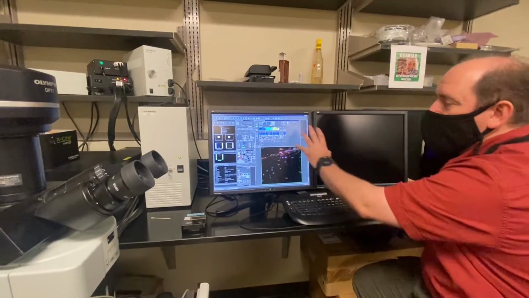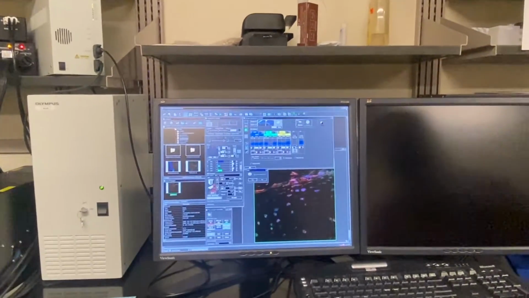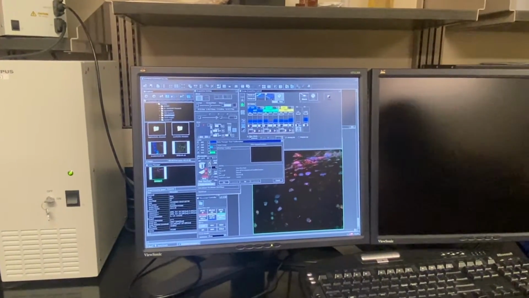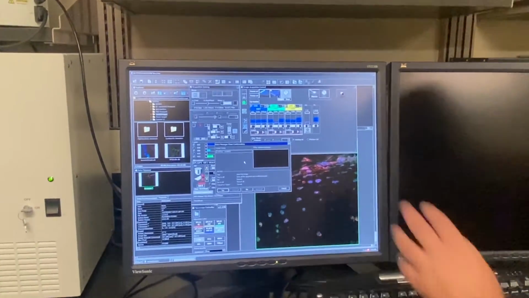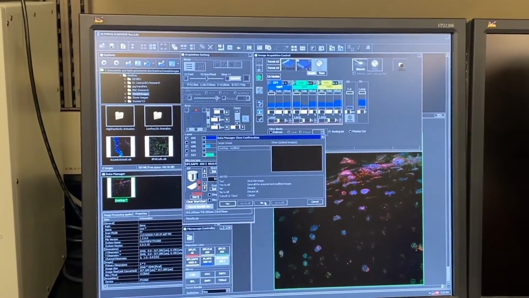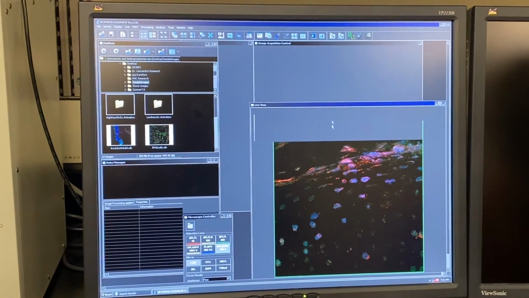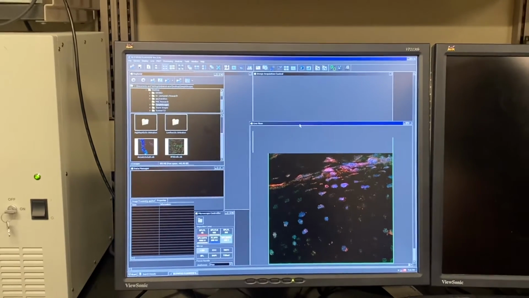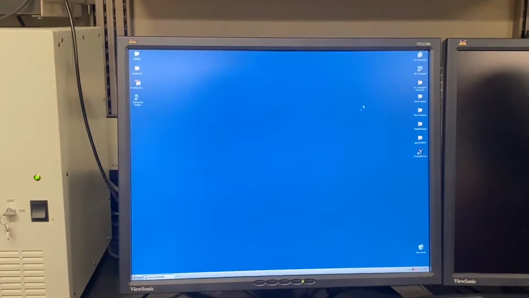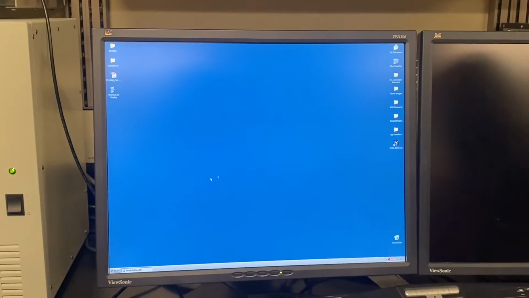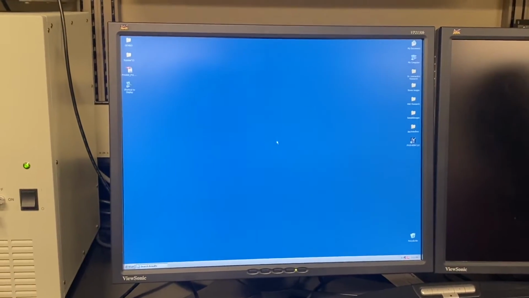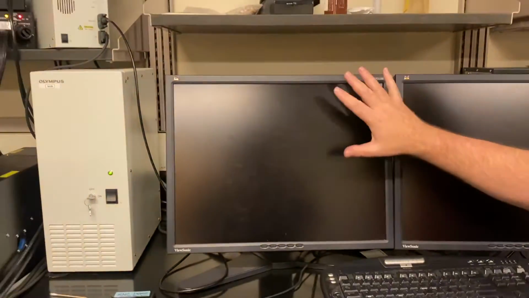So first thing I'm doing is I've already saved my images. I'll just close the program. Do I want to exit? Yes. Okay. I don't want to save this unmodified image, so I'll say no, don't save it. Notice that the computer is now losing control of the microscope. So you can hear that it is turning different things off. Here's our computer. Of course, we'll hit shut down. And we're done over here.